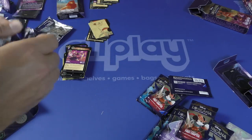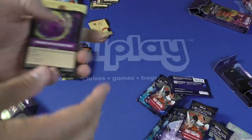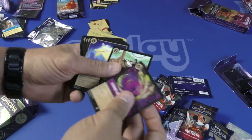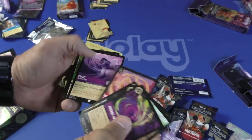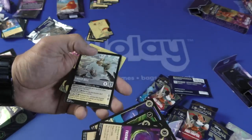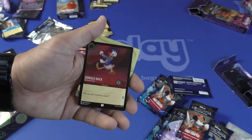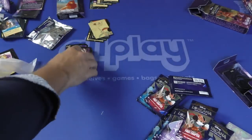Another one. Open up this booster pack. And what we got here? Friends on the other side. Another Steamboat Willie, Scar, Timon, Tinkerbell, Rapunzel, Rafiki, Fishbone Quill, Tinkerbell, and then Donald Duck. Ooh, that's the rare one. I like that. Okay. Here we go.